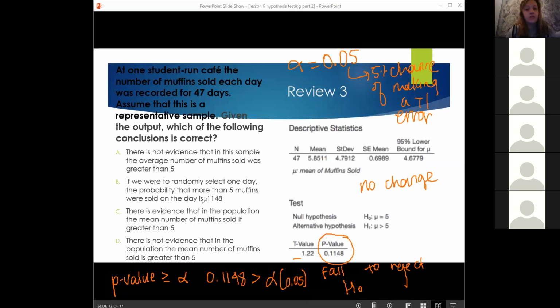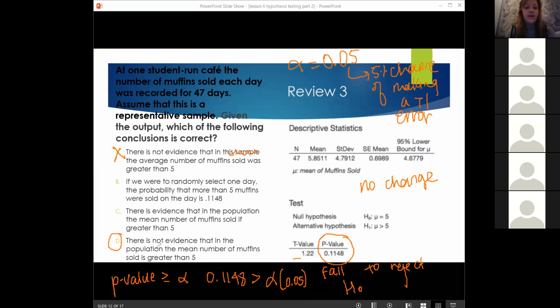So remember also that when we make a decision based upon a hypothesis test, same with confidence intervals, we're always making an assumption based upon the population, never the sample, okay? So this is something to keep in mind. That's why A isn't correct. A is stating basically the same thing, except that it's not talking about the population.